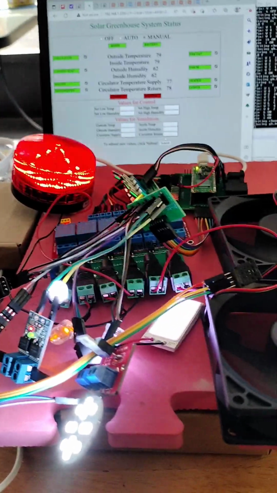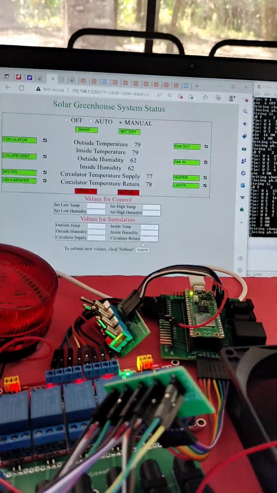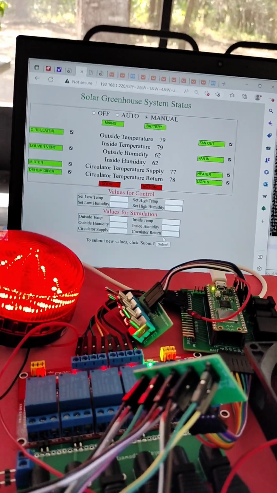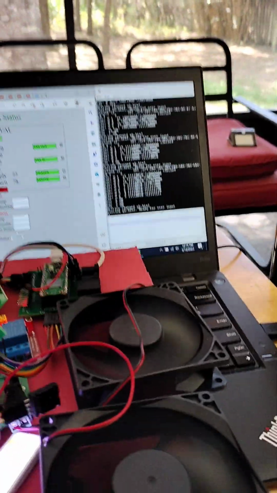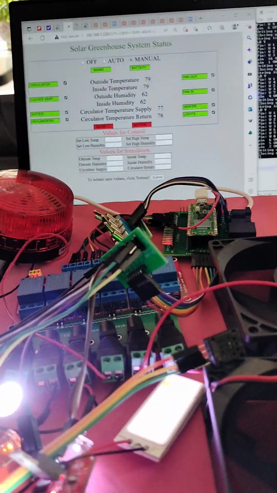So everything working now. If I increase the humidity off screen, I'm going to be breathing on it. And then again, click submit.